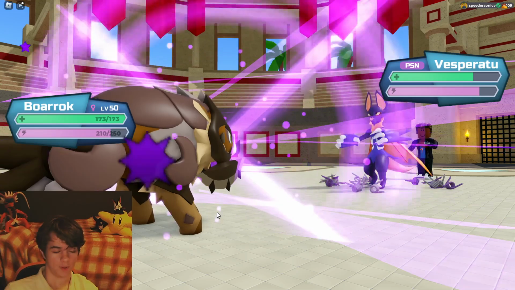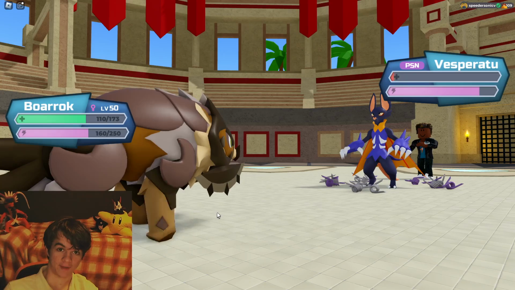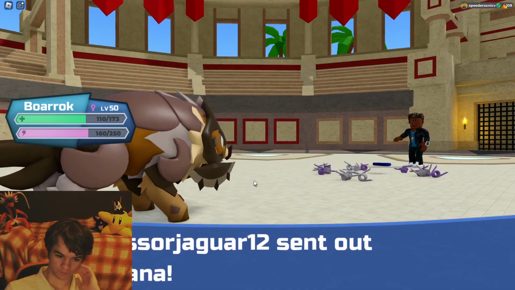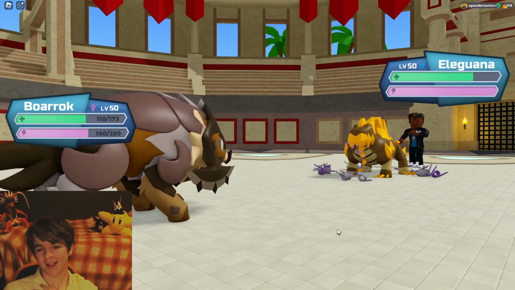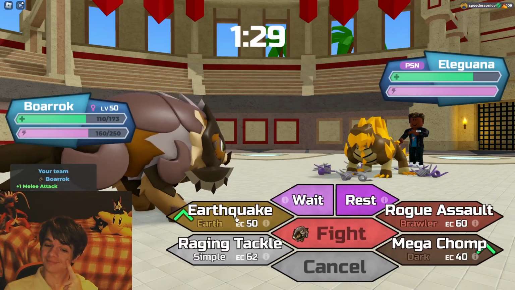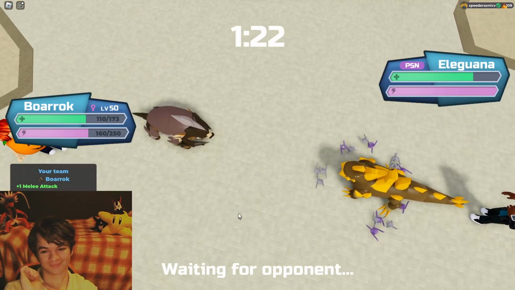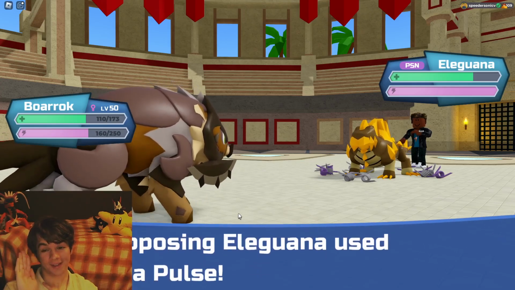Not Harrow. He wants to go for crits. As we've seen today, that's been an apparent factor of my existence, is critical strikes. But hey, I mean, this is working, right? Aww. Oh, that sucks. Bye, Eliguana. It was really nice knowing you.